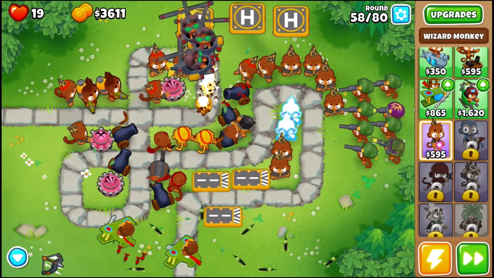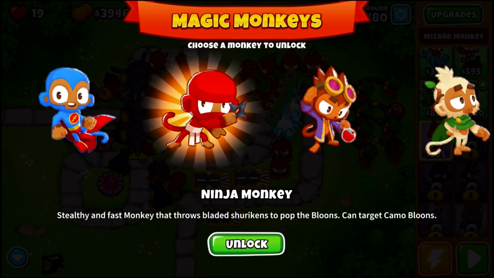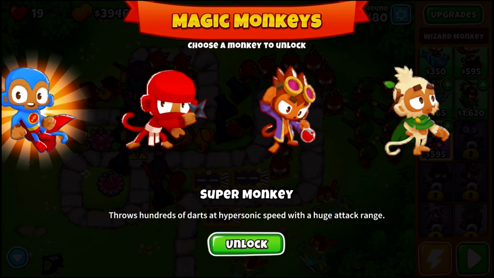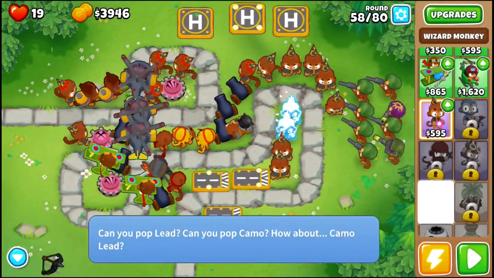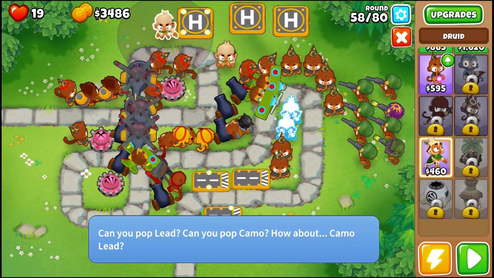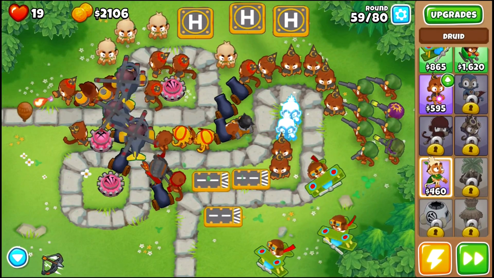Round 63 is a tough one because it's a crap ton of grouped ceramics, and there's just no easy way to deal with them. So, again, lower tier towers for now. I'm not going to worry about the Super Monkeys just yet, even though the Super Monkeys are extremely important for later on. We're going to buy some Druids. So let's buy a crap ton of Druids over here. Build 4 Druids, and we'll let them go to town.